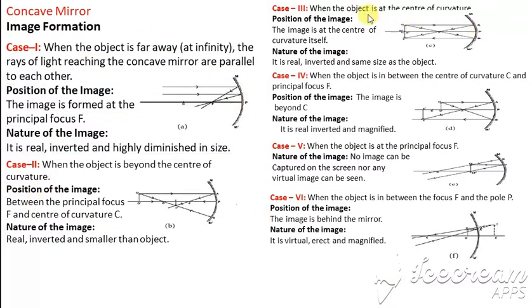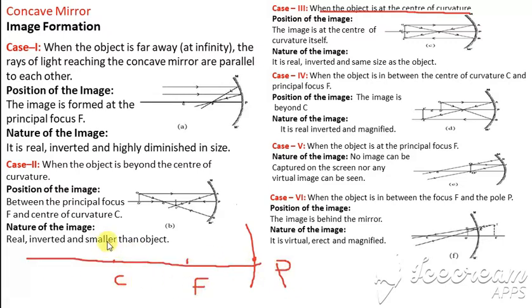Okay, next case is when the object is at the center of curvature. Okay, so same way, this is a pole, this is center of curvature, this is focus, and you are going to place the object which is at center of curvature. Center of curvature la place பண்ணிருக்கோம். சரியா, so அப்படி place பண்ணும்போது என்ன ஆகுதுன்னு பாத்தீங்கன்னா, first point is ray parallel to the principal axis. So parallel போகும்போது என்ன ஆகுது, passes to the focus.